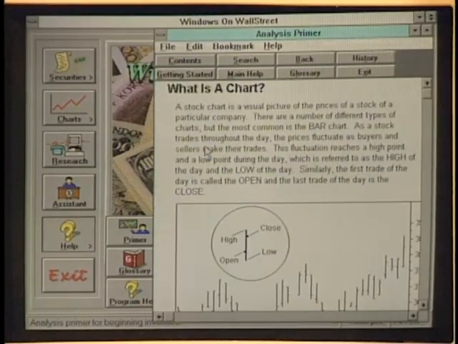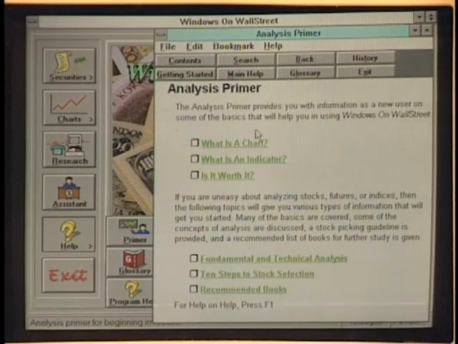For example, what is a chart? Or I can go into a complete financial glossary. And I can also take a look at maybe what are the steps for a beginning investor to learn how to invest. All right, now one other thing you have in here, you have some sort of automatic assistant that will automate the process of downloading updated information so I don't have to do it manually every day, right?